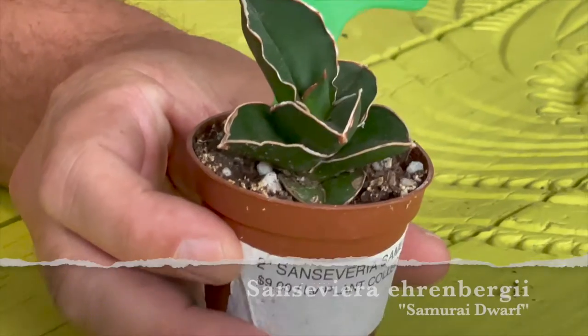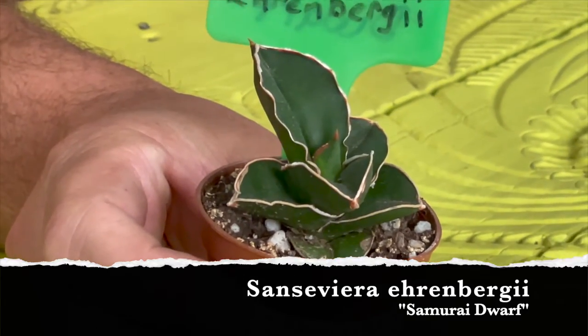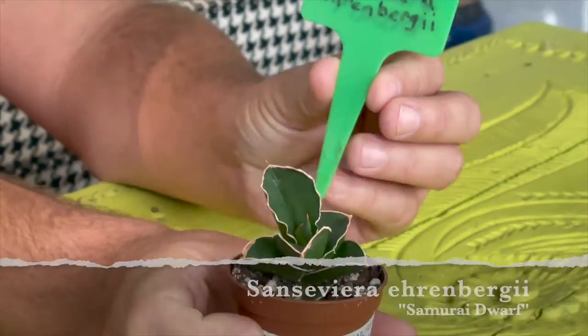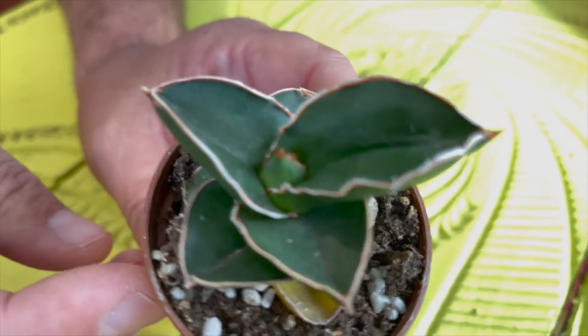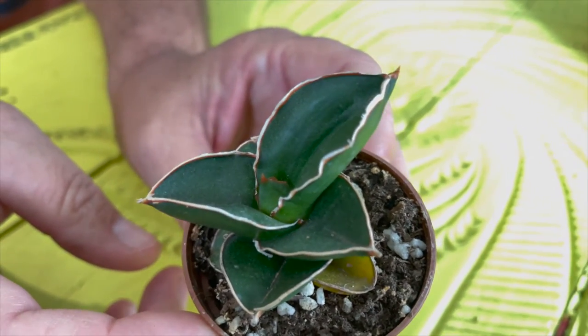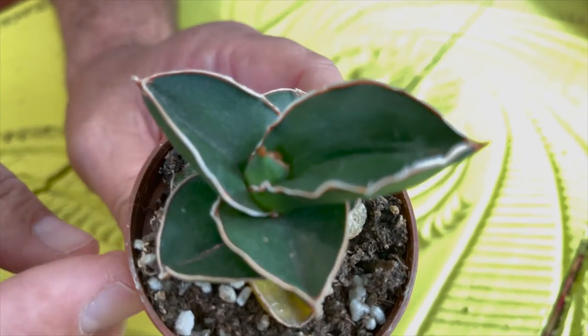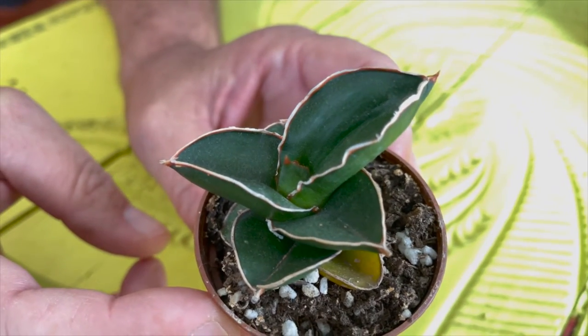So first up, I have this little Sansevieria. Can you get a close up so you can see the name of it. And as you can see, it's starting to grow a bunch of new leaves. It's got a little yellow leaf down there that needs to come out. So I got this, it's a little 2-inch pot. See, it's got two new leaves coming in. I just feel it's really ready to move into a slightly bigger pot. So that's the first one.